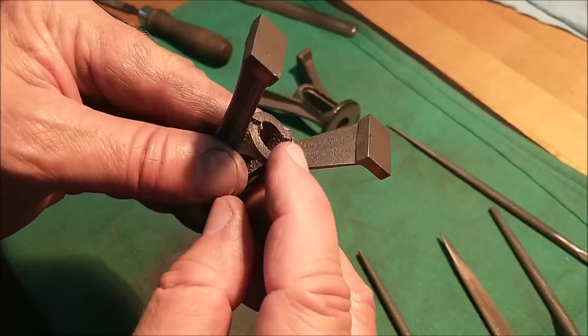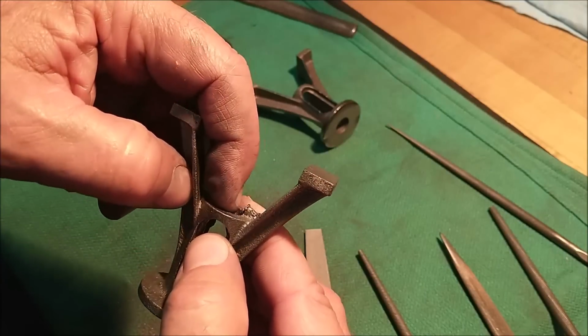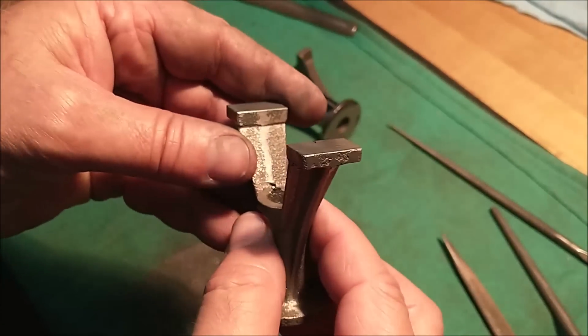I'm going to work on this guy right down here, and I'll tell you, it's ringing the file as I go across it, so that's probably a little bit harder than I'm comfortable with. Let's see if I can sneak that into a grinder or a mill setup and knock that down before I finish filing it out.